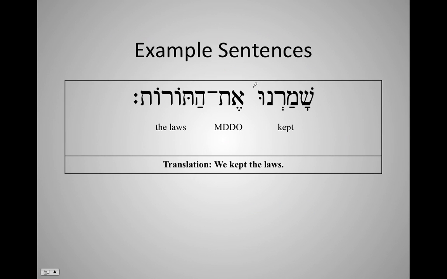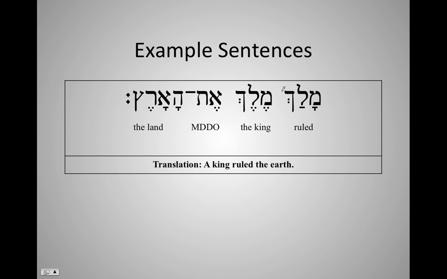Now again, these last couple of examples you won't see in your homework, but you will typically find in your homework, and you'll have a couple of phrases to translate on the final, just the third masculine singular verbs, and you will look directly following them to find their subject. So always look to the second word of the sentence essentially, and that's where you find the subject of the sentence. So a king ruled the land.